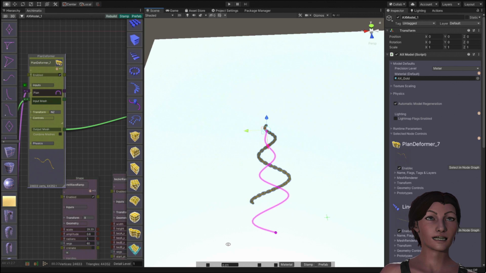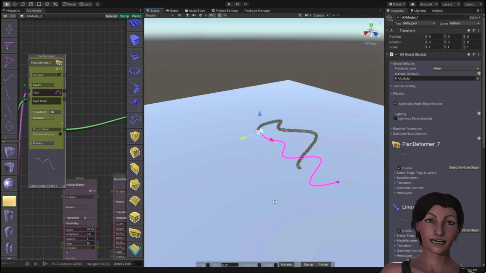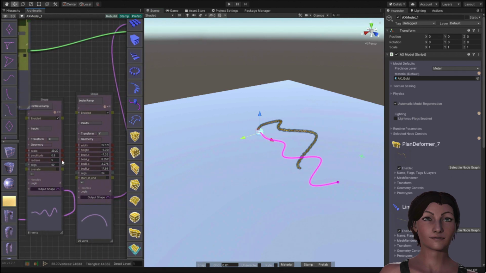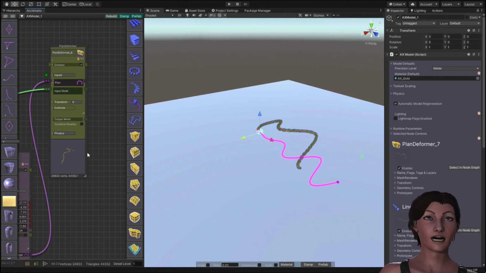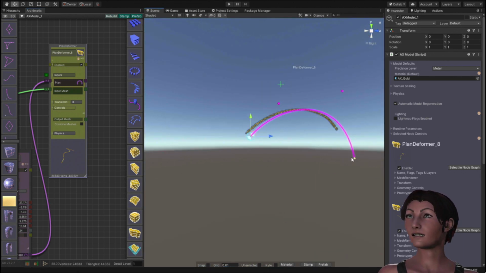Now, as you can see, or maybe you can't see, the sine wave ramp is horizontal, and my Bezier ramp is vertical, and there's a much easier way to take a look at this. Here is my second deformer.